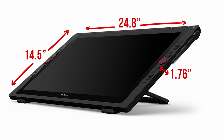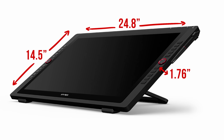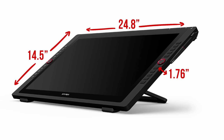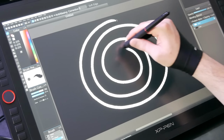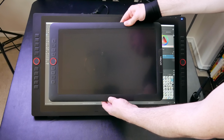The Artist 24 Pro has an active drawing area that is 24 inches diagonally. The full dimensions are 24.8 inches wide by 14.5 inches tall by 1.76 inches deep. The large screen makes it easy to draw with large gestures, and there's plenty of room for your canvas and the application interface.